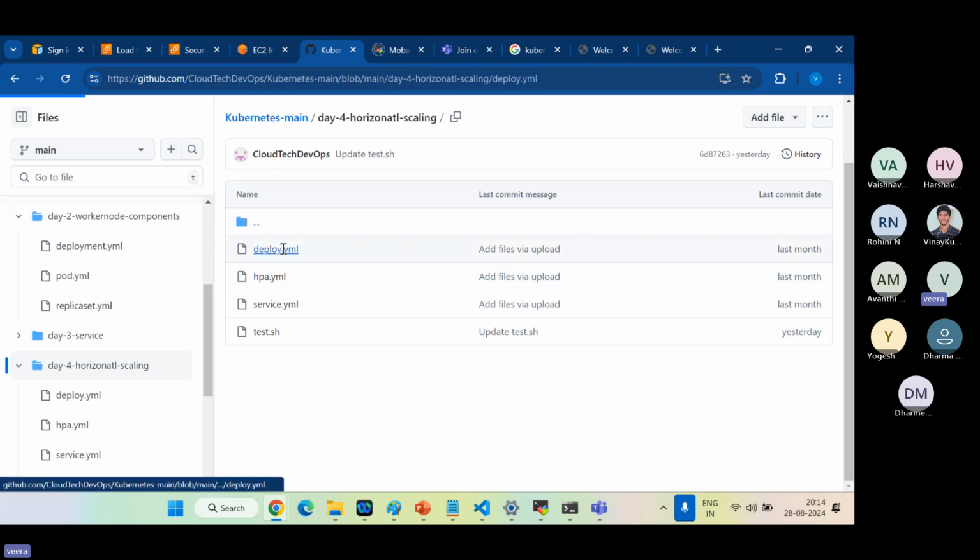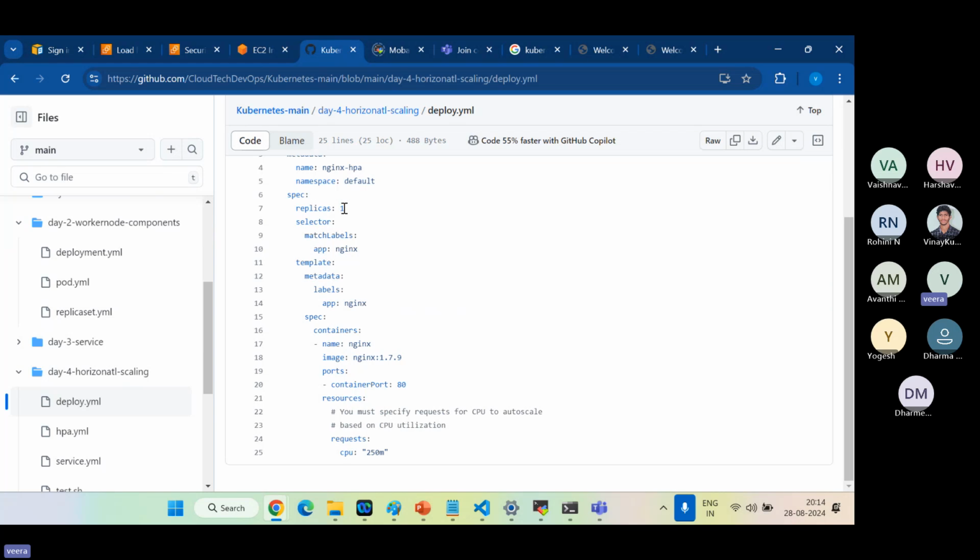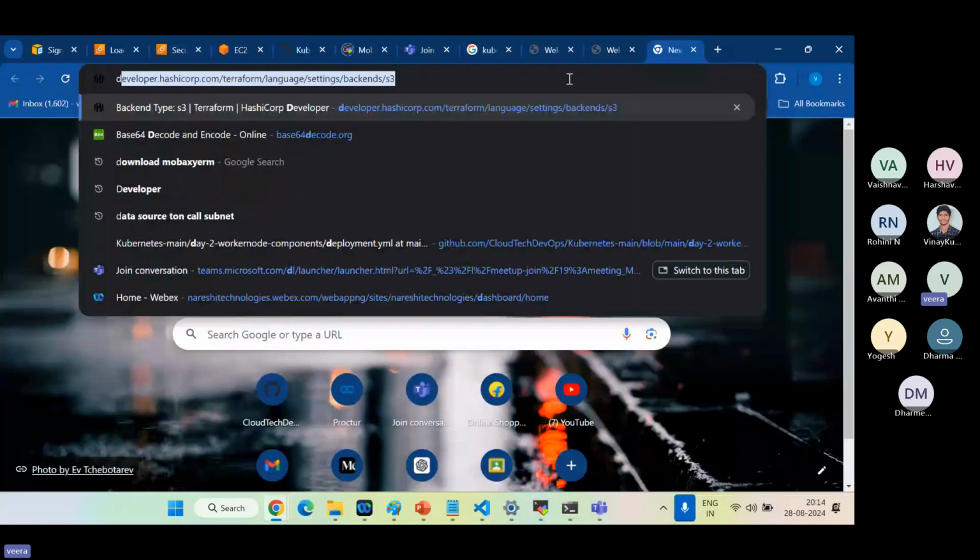If I open this deployment YAML, see here, my replica is only one. My image is Nginx 1.7.9, but you can give any image. Let me open my Docker Hub now.